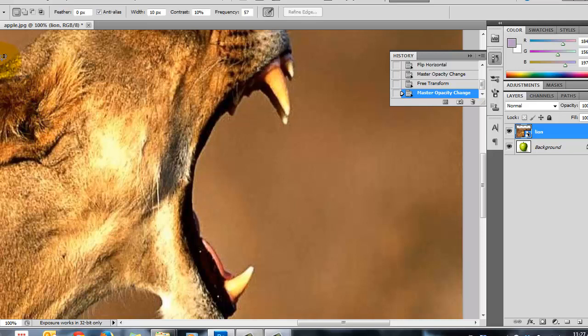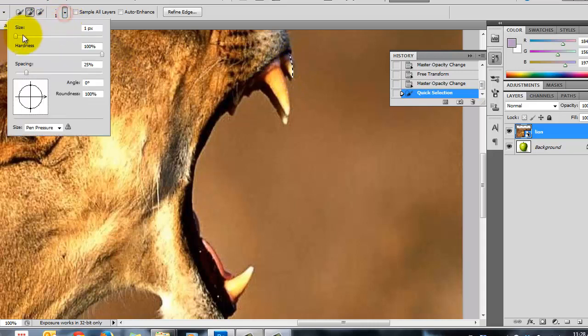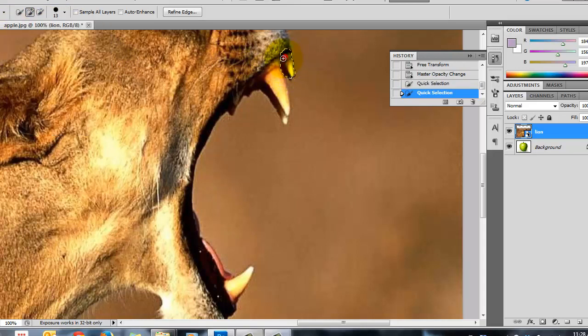We've learnt to use the lasso tool, polygon lasso tool, and then you could select each one of those. But today we're going to use the selection brush because it's quicker. And then we're just going to brush the areas that we want. Now, one pixel is probably too small. So we're going to brush the area that we want until it's all selected.